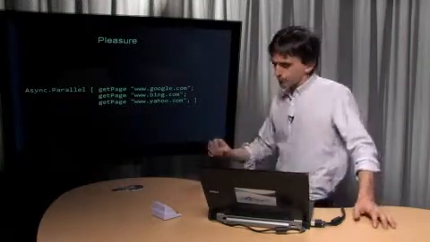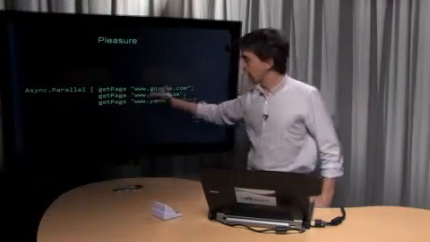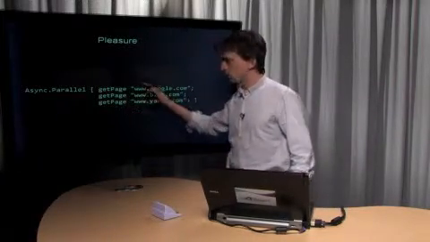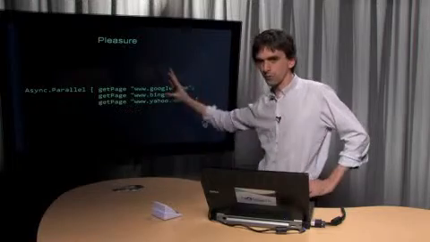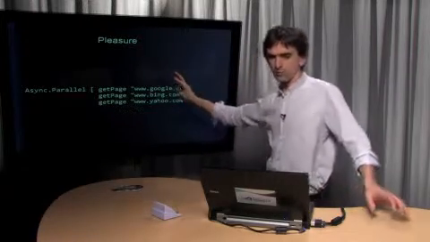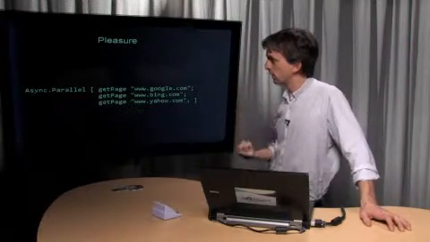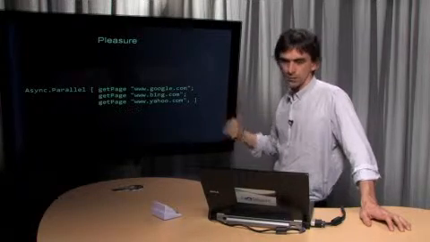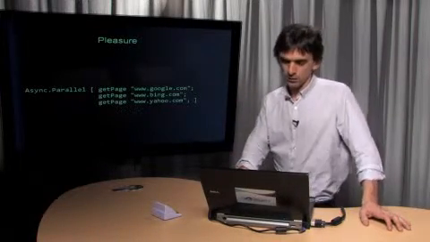So this get page actually isn't defined in the library. I've actually cheated a little bit here. It's a 5-line definition. We'll be looking at the definition of what we call the HTTP async, HTTP get on a page. We'll be looking at that a bit later on in the tutorials.